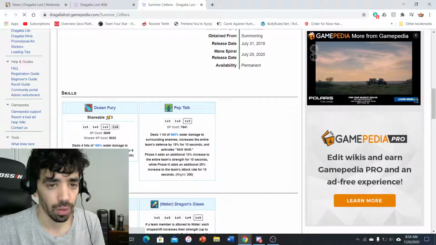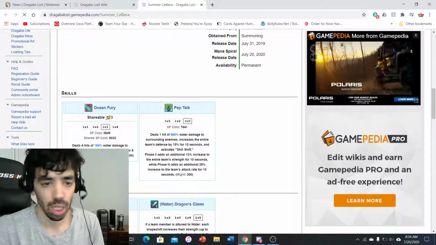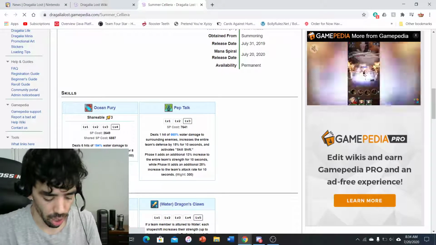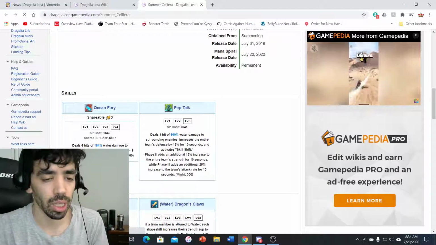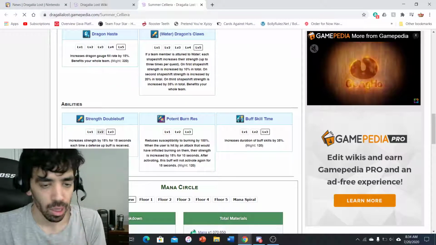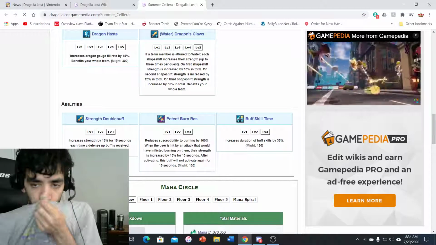And Ocean Fury went up from 736%, hang on, with 110% to 1104%. So it did a bigger jump. All that happened is it got two extra hits with the skill, and now it's got 11-20% base chance. The strength double buff went up from 13% to 15. Got potent burn res, and buff skill time went up from 30 to 35%.